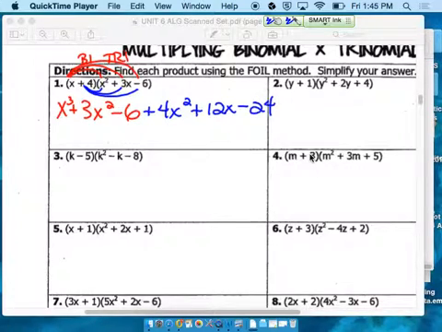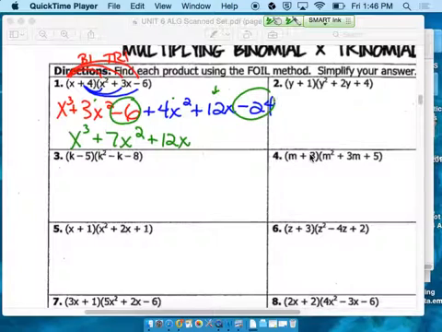And once you've successfully distributed and multiplied each term, then analyze for like terms. So x cubed stands alone, and then always get in the habit of writing these in order so that the highest power comes first. And then looking for like terms, that's going to give me 7x squared. And then I would have 12x, which I will write next so that my powers stay in order. And then I'm going to add -6 and -24 to get -30.